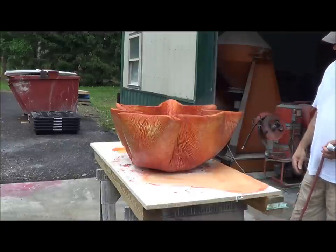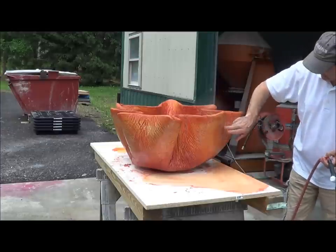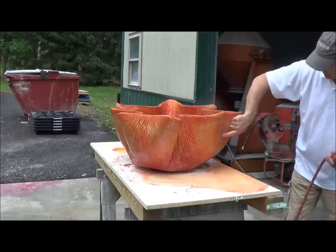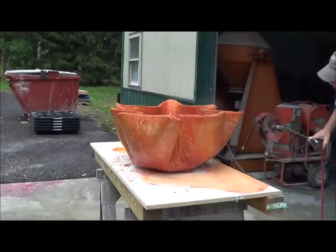Now let it flash off in about a minute, two minutes. If you need another coat, go ahead. This outside's flashed already. I'm going to go ahead and put one more thin coat on the outside and call it good.